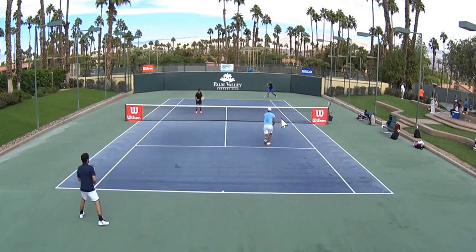But what I want to point out is the split step. Although this is a bit more technical. So he initially reads that the return is pretty deep and heavy. The opponent is backing up a bit here. So I like his thought. He's looking to press. He's looking to try and get in. He reads that he's a little bit more on the defense.